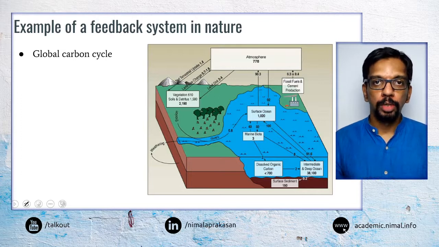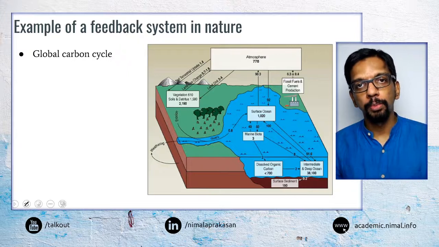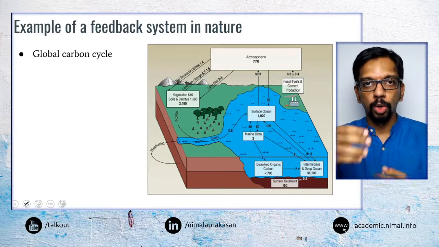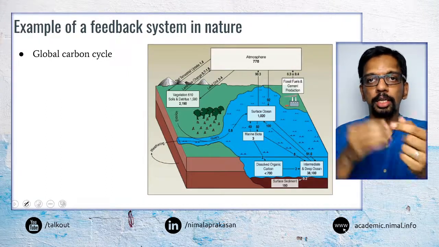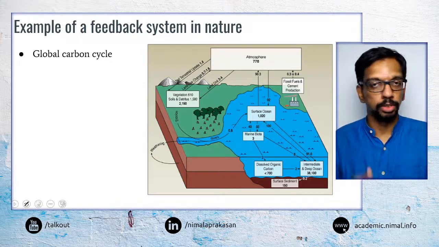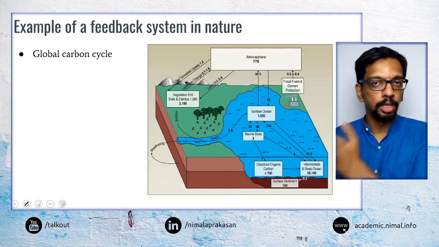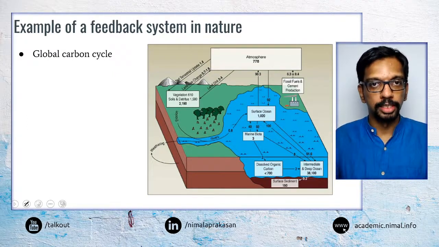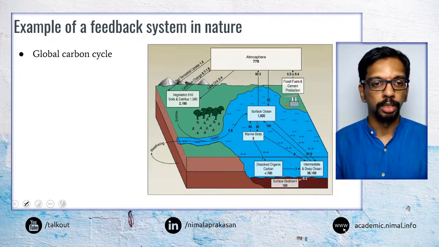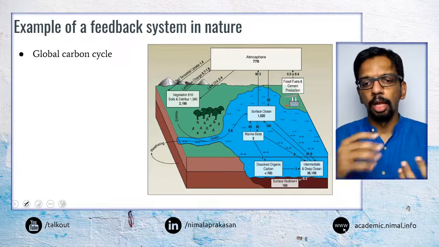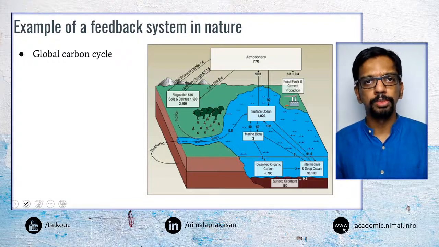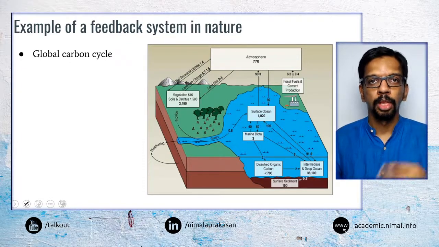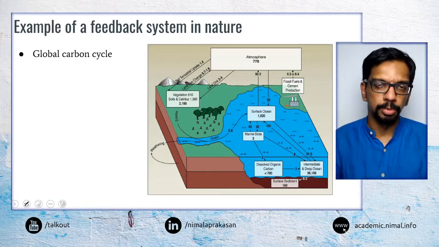When we think about closed loop control systems or feedback control systems, these are one of the most common ways, or even the natural way, systems work. Even when we are walking, we don't normally measure how far we need to walk. We detect any obstacles and see how far we are from the obstacle. We work towards that, and based on those changes, we change our behavior and keep on walking. So the feedback control system will keep on measuring, keep on assessing the environment, the situation, and then react according to that. Even things like the global carbon cycle, such larger, broader systems, can be considered as closed loop systems or feedback systems. So that is a very common way things happen in the environment.